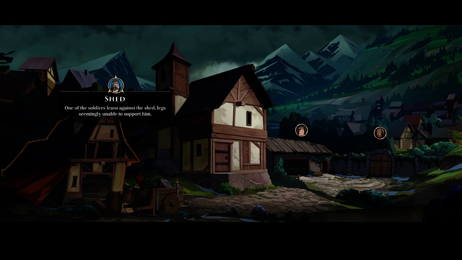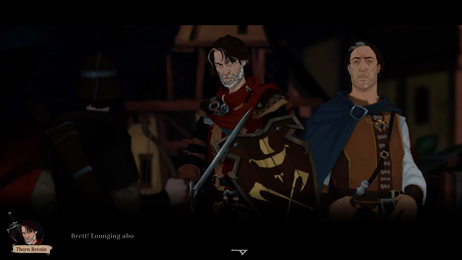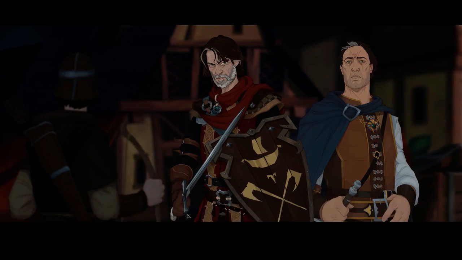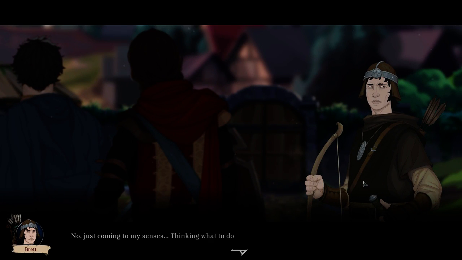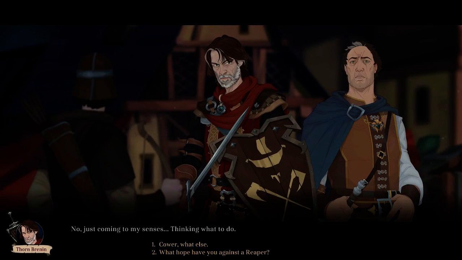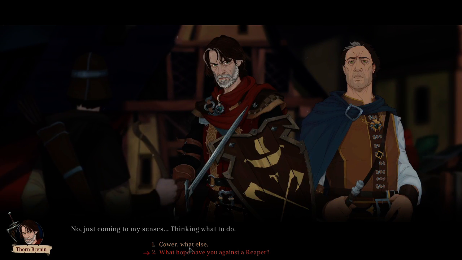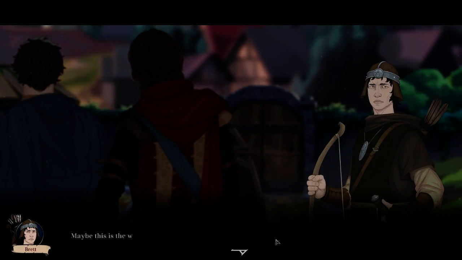He leans against the shed as if unable to support himself. See what he wants quick. Brit, lounging about. No, just coming to my senses. Thinking what to do. No, just gonna cower. What else? What hope have you against a Reaper? Cower, what else? Maybe this is the will of the gods.